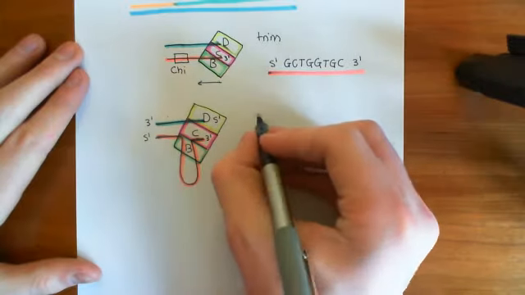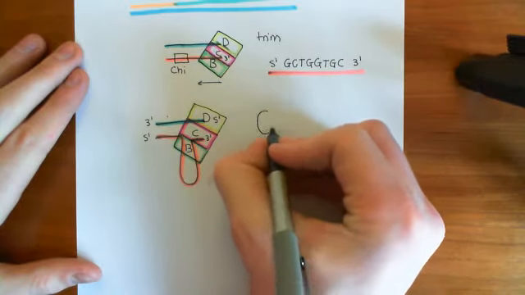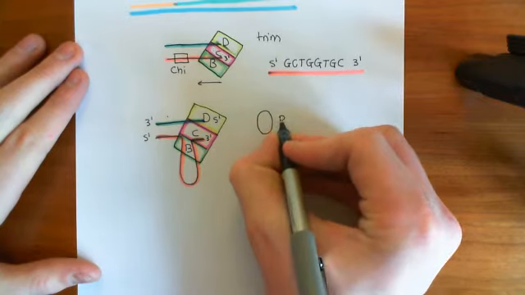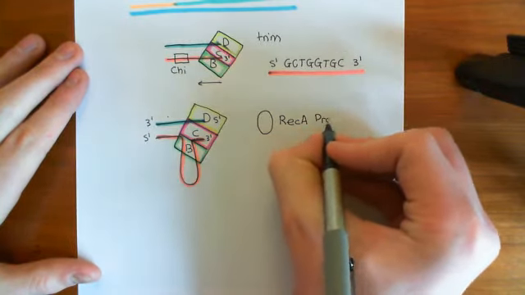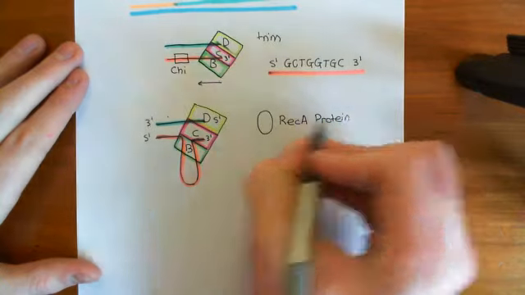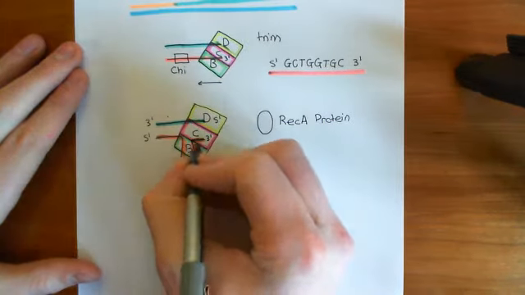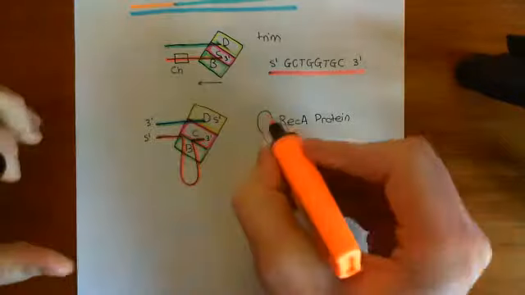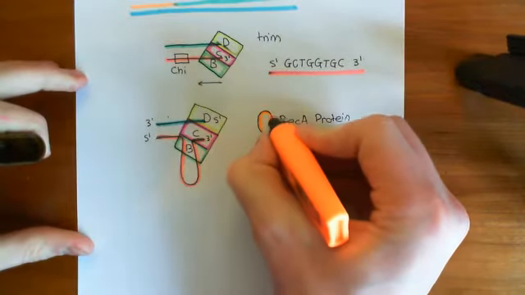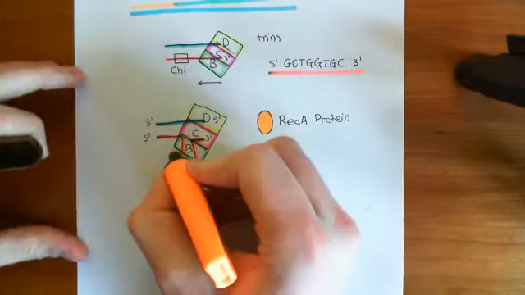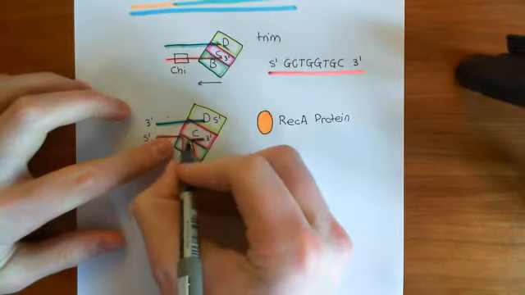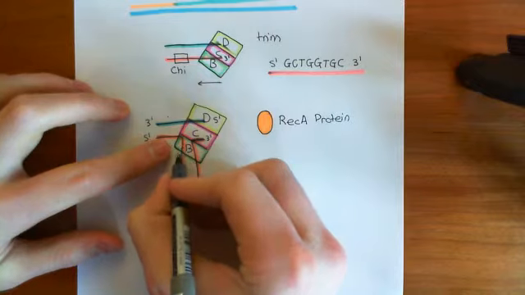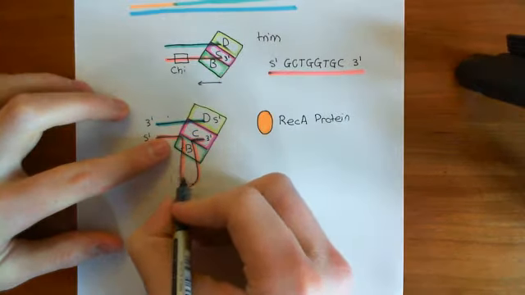So once the RecBCD complex has stopped cutting more of this turquoise strand out, basically, it will start putting on another protein known as RecA proteins. It's going to start loading these onto the 3' extension of this red strand that we have here, and it will start at the 5' end of the 3' extension. So it's going to start here, putting on a RecA protein there, then it's going to work along and it will put more and more on.